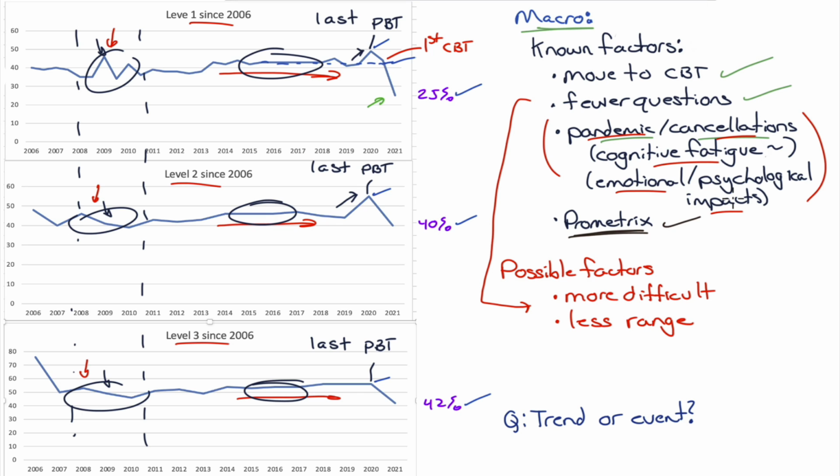Maybe that lowered the pass rate 1 or 2%. Maybe the emotional or psychological impacts had another 2 or 3%. Maybe the cognitive fatigue had another 2 or 3%. Well, when you add up these 2 or 3% and the 1% down here, you're somewhere between 5 to 7% lower on the pass rate that you could probably attribute to this and probably not get a lot of pushback on that.